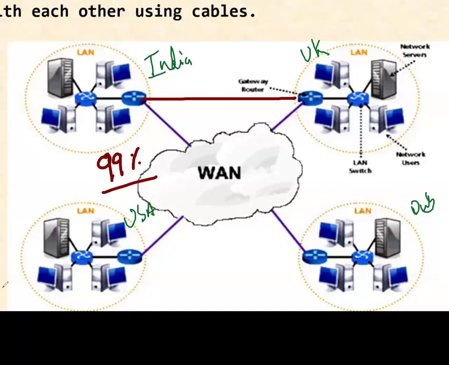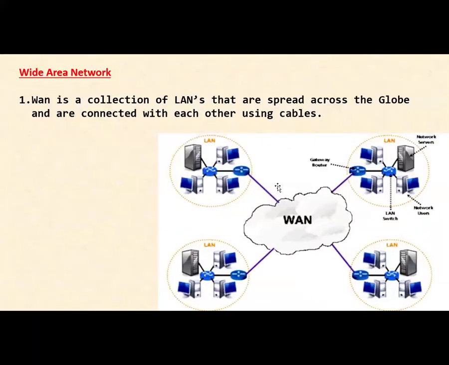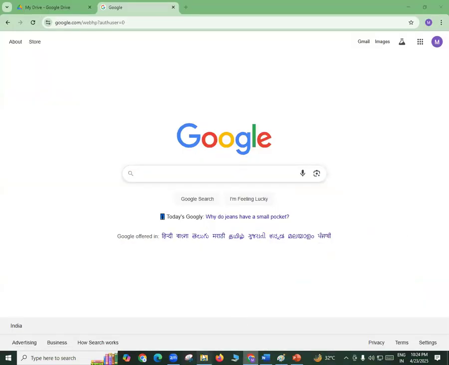Okay. Now, who is responsible for making these physical connections actually? Again, the ISP people are responsible. We are not responsible for it. We just need to take the internet connection from them. They will lay down all the cables and they will allow the communication between all the different branches. Job done. So this is what? This is your wide area network. Now, let me just show you some cables actually. What sort of cables they use.